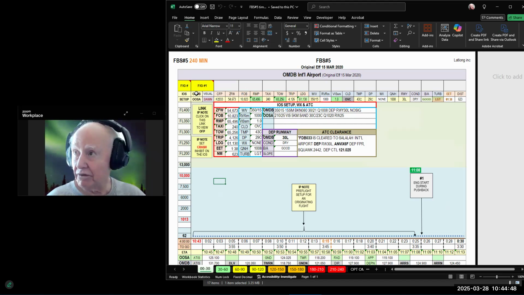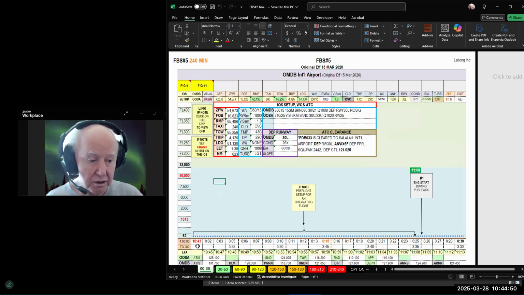The time is 10:43 in the morning, and if you notice down here, 10:43. So when you open the Excel file on your iPad as you enter the simulator, the clock is running, 10:43, and 30 minutes later at this particular point, 11:13.